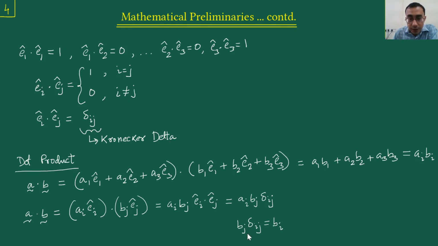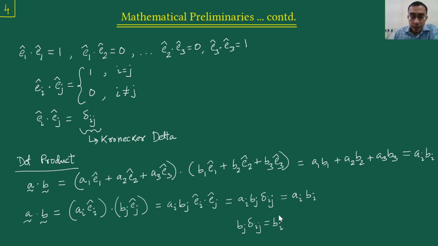So it is as if the result of taking the product of this B_j with the delta_ij is that the index which is not present here but present in the Kronecker delta, which is the i here, gets substituted here. So the j is common here, that j vanishes and this i gets substituted here. So that is what is happening here. Okay, so this thing can be written as A_i B_i.